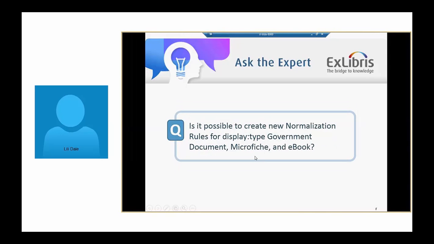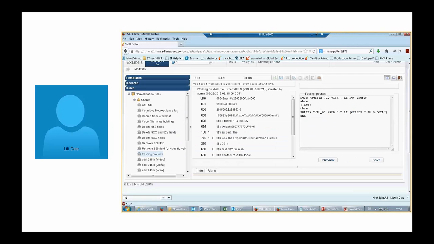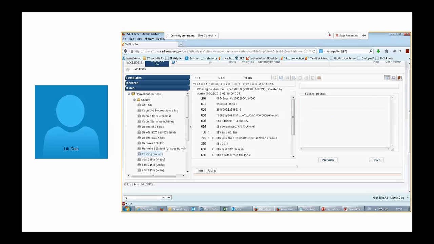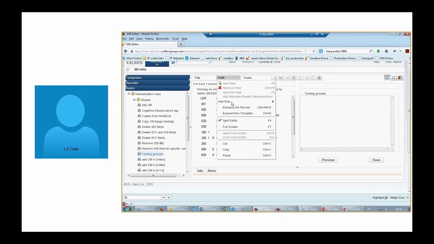Is it possible to create new normalization rules for display type government document, microfiche, and ebook? So let's look at Alma. And there's actually an out-of-the-box rule. Let's look at out-of-the-box. Edit, add rule.